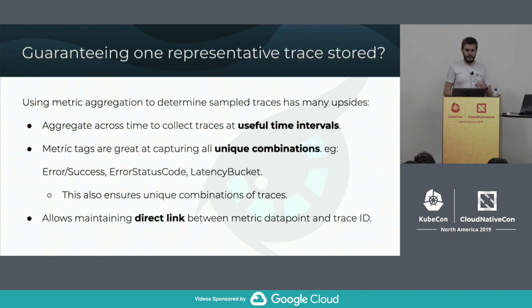This also ensures unique combinations of types of traces, because a lot of the sampling today, head-based sampling and adaptive sampling in tracing, is based on the incoming data of the request as soon as you start a trace. So you can try to categorize and take one of each type, but that type can only be calculated using information at the beginning of a trace. So, what HTTP route or what service it's at, but it can't use things like how long that request took or if that request served an error. The reason it can't is because it has to decide whether it's going to sample it at the beginning of the trace.